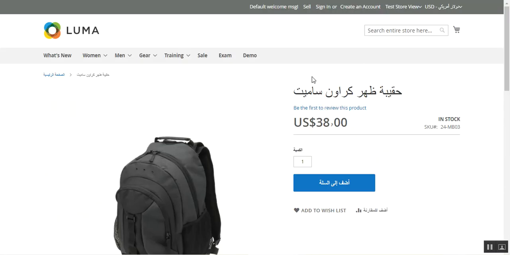Now this was how we can allow the customers to choose the particular language there or the store view. According to that, the content would then get translated for the customers. Now let's head on to the admin backend panel, and let's see how the admin can set this up. And I'll just show you how the categories that the admin is basically having, how he can make use of this particular plugin to change the store view for those, and how he can view the different other languages that he has created.